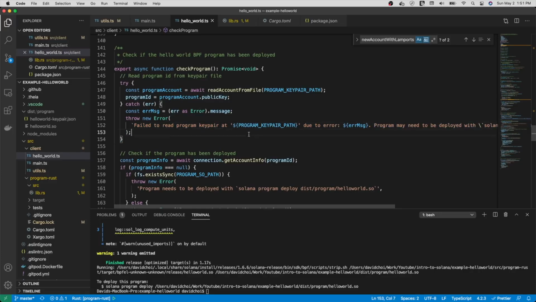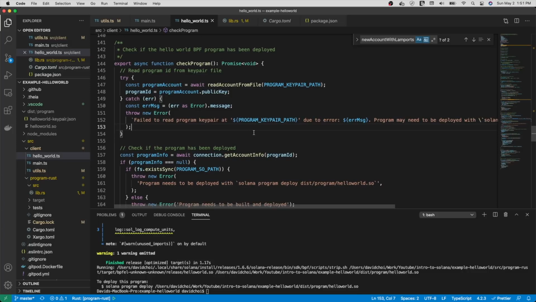So before I move on, as I just mentioned, there's this thing called the BpfLoader, right? So just like there exists the system program that allows you to do certain things like create a new account, debit an existing account, assuming system program is the owner of that account, and things of that nature.